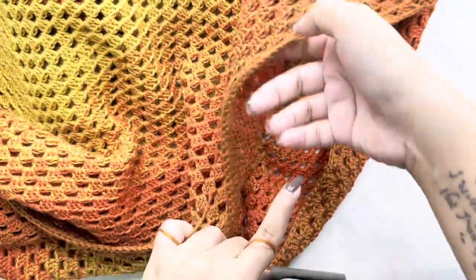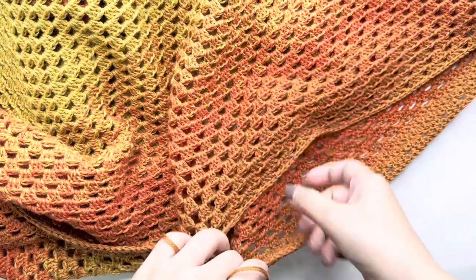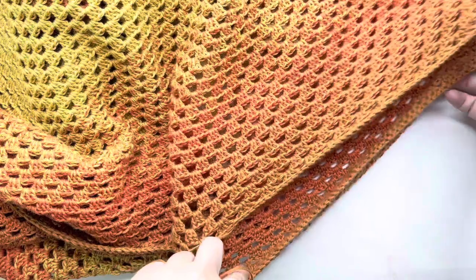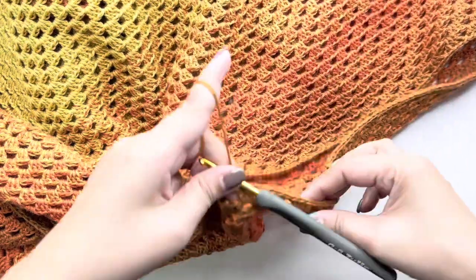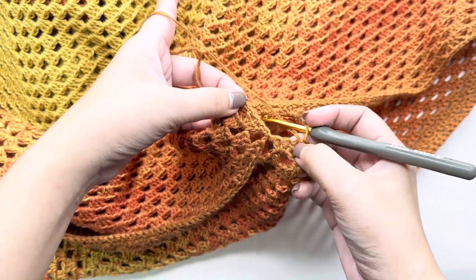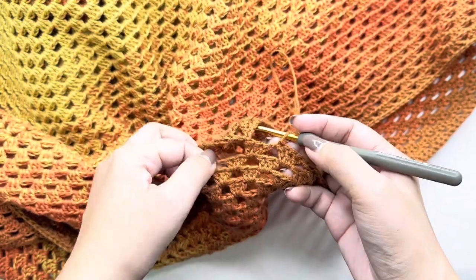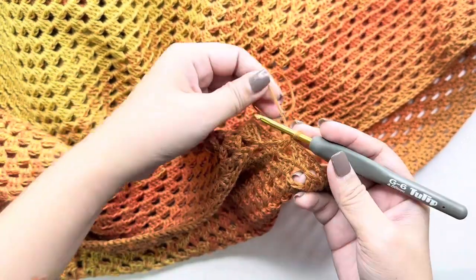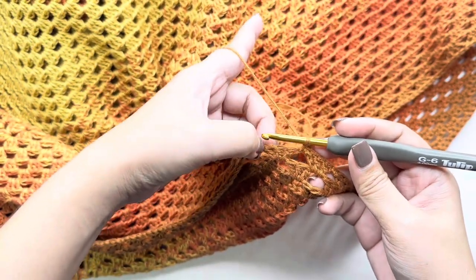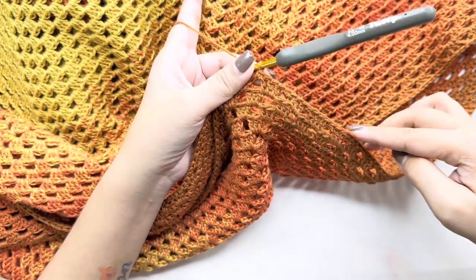Okay, so we are almost done with that one row of single crochet border around this part of the dress. Okay, this opening here. And now I'm back here to this spot where we joined the two granny squares together and where we started our single crochet border. And I'm now just going to finish these last few stitches remaining for this row of single crochets.